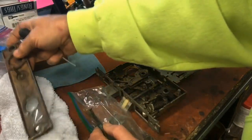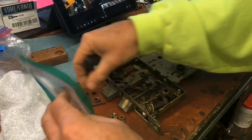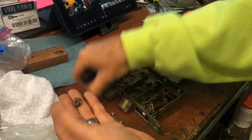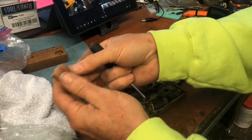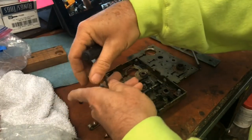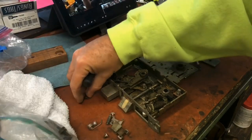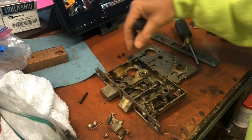Okay. So that means the ferrules, which are these things, do go through that. So we're going to put this there, put that back in the bag. We have our case front screws right there that hold the case together.